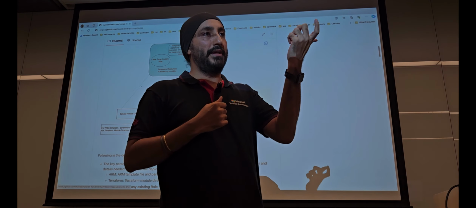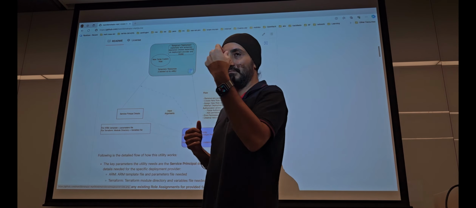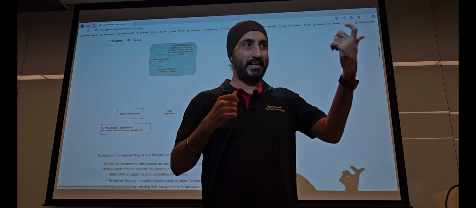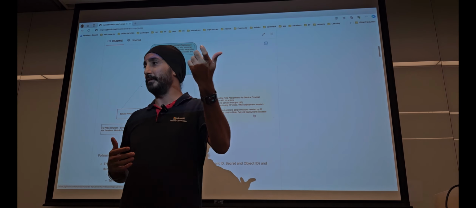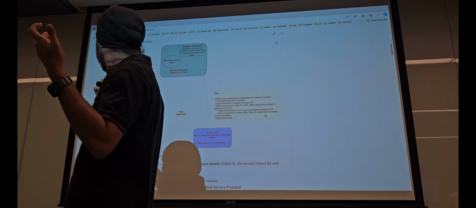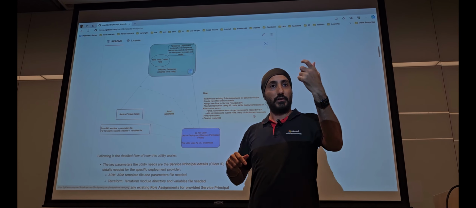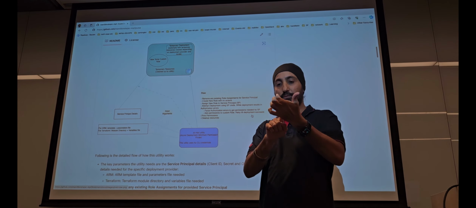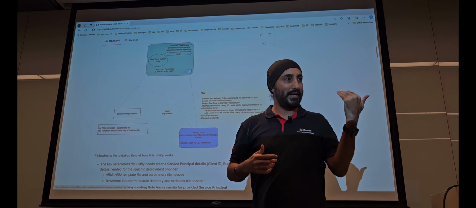So you have one service principal called the deployment service principal, which initially has no permissions, or if it has, when the utility starts, it wipes off all the permissions that service principal has. And then there is a second admin service principal. Basically, you start with the deployment service principal trying to deploy the Terraform, ARM, or Bicep. It gets back errors.